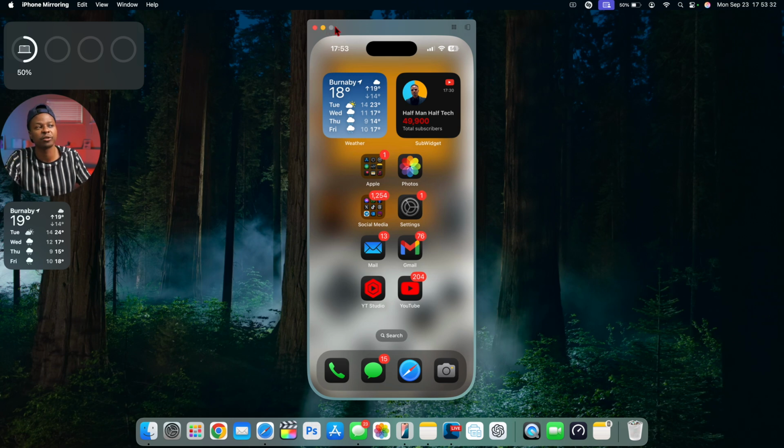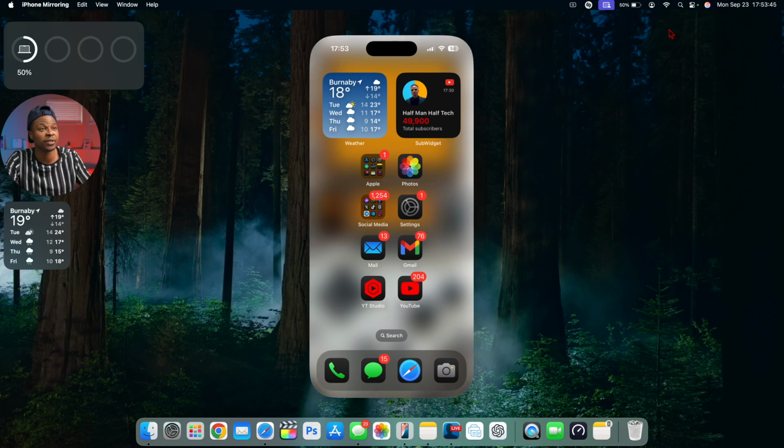Before, I wasn't able to see these toggles where I could close and minimize windows on Beta 4. If you watch my video, you'll see I was experiencing that issue, but now on Beta 5 this is working. I can minimize it, or if I want I can even close it, and I have these multitask and homepage toggles which were missing on the previous update.